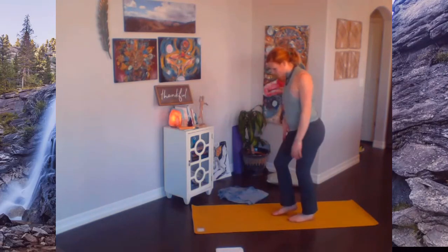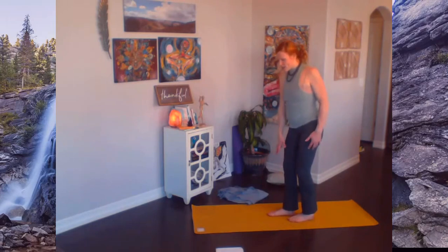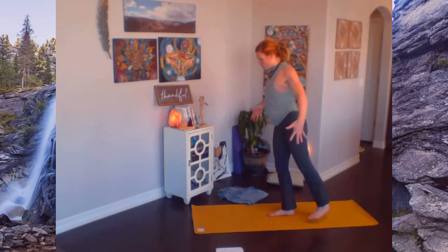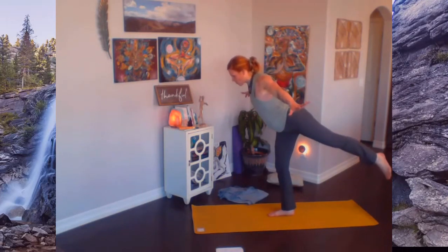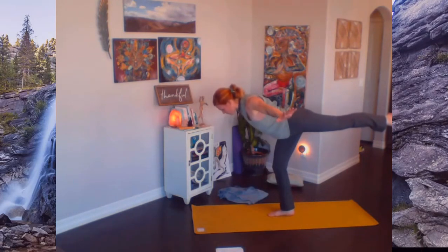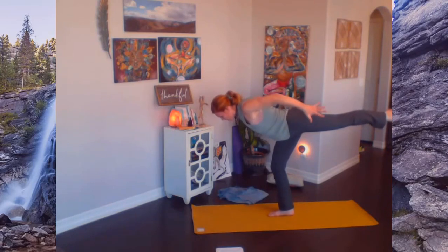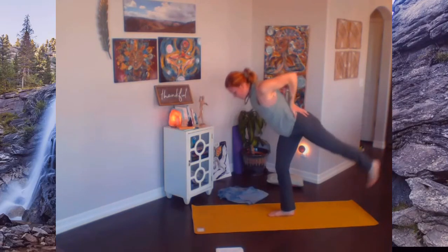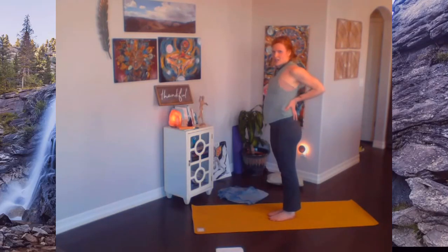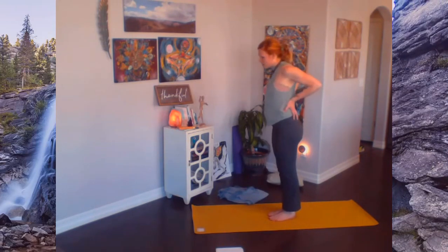Coming forward as you plant down on the foot, tuning into the leg, the ankle and the knee and the hip, and allowing those hips to feel power and moving and opening up. This is one version. Standing up, removing the wrinkles from your neck, allowing those arms to float out like you're an airplane. Inhaling, allowing the arms to come up. You can also start here, with hands behind your back like a fin. I tell my kids it's as sharp as the jaws. Dun, dun, dun, dun, dun.